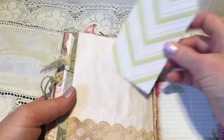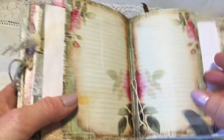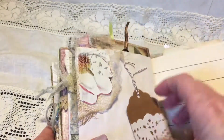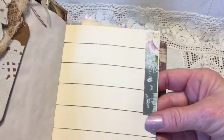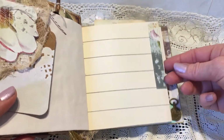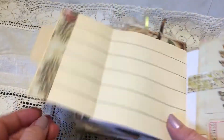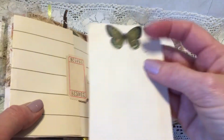And here, and a gold tassel. Another scraps of paper, just fussy cut out this little flower to decorate with. And here as well, some cheesecloth to make it more whimsical. Tag. And this, as you see, it's nothing special, and it doesn't go all the way down, but instead of a plain boring page, it's a little bit of color on a boring page. More tickets, and this folds out. This is from the collection too, and one of those butterflies.